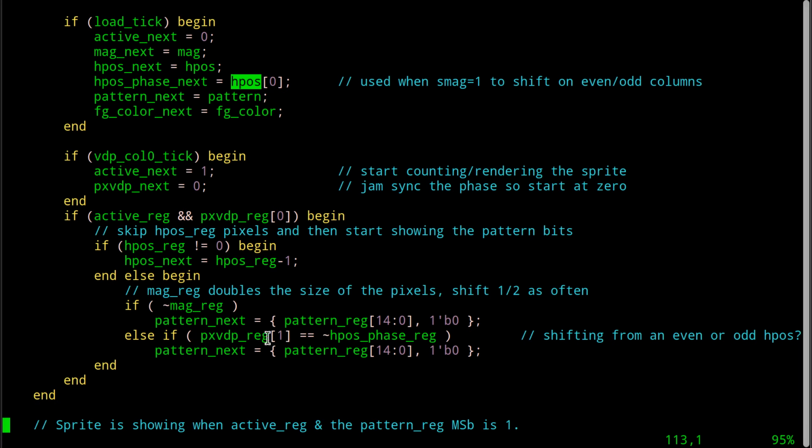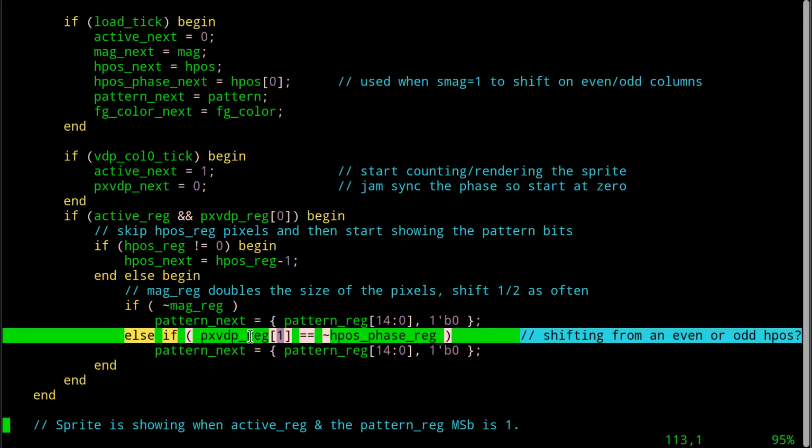If you do it that way, we need to start in VDP column number 1 and render it there, and in column 2. And in column 2, the least significant bit of the VDP column number would be 0.